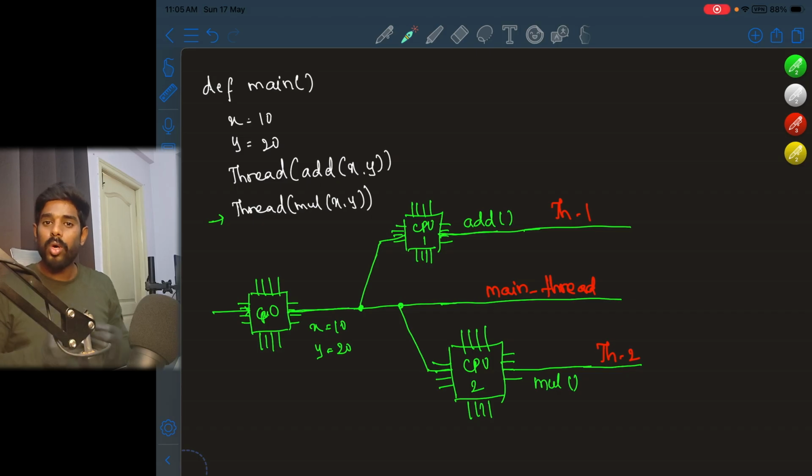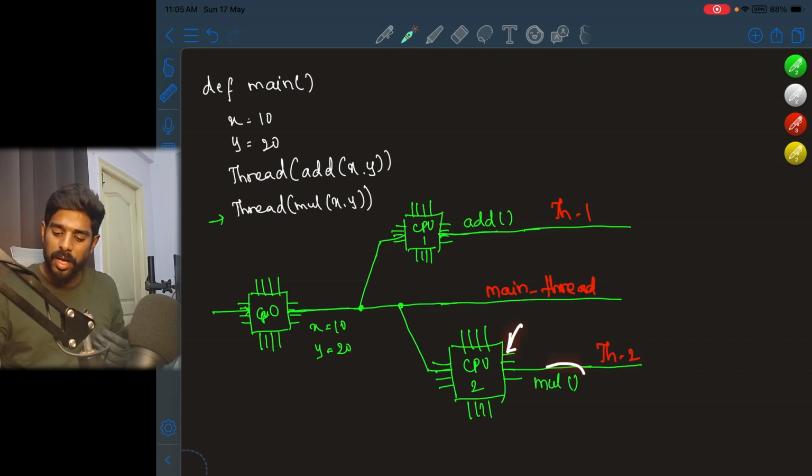So who is going to run first depends purely on the load on those CPUs. If CPU 1 is loaded, with some other instructions already running on it, but CPU 2 is much freer, with no instruction running on it, who will run first? Obviously CPU 2 will run.